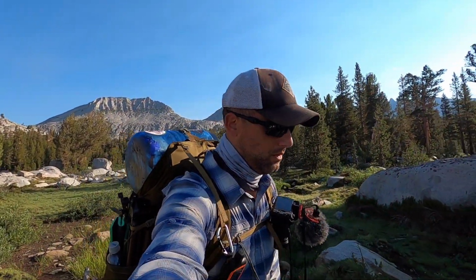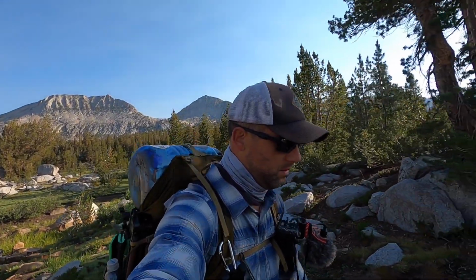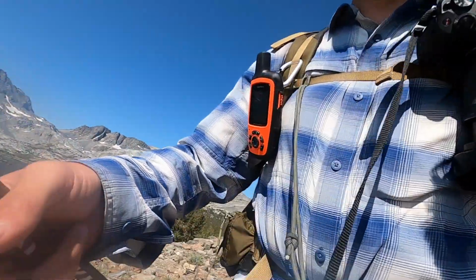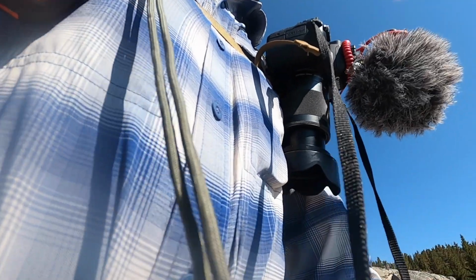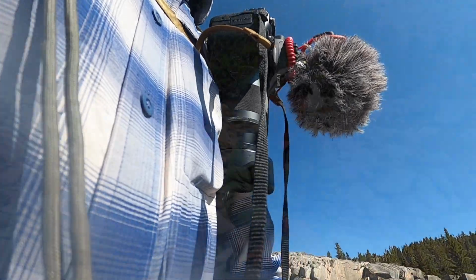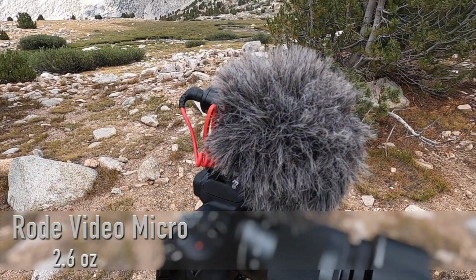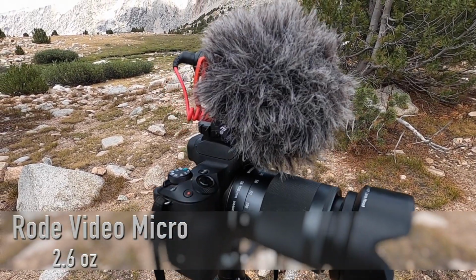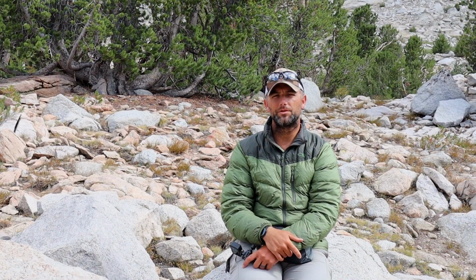backpack strap. I have a Peak Designs clip that goes on my left strap of my pack, so it's just a little extra protection to keep the glass maybe cleaner, but definitely keeps it from any kind of impact. And then on top for sound, I've got a Rode Video Micro with a dead cat, and that has gotten more comments on this trip than anything.